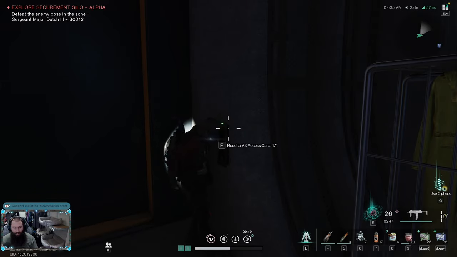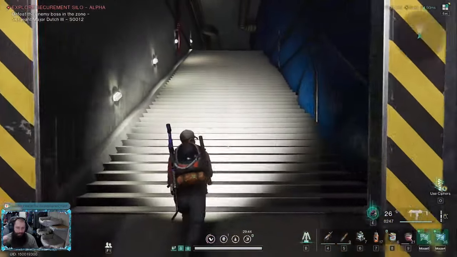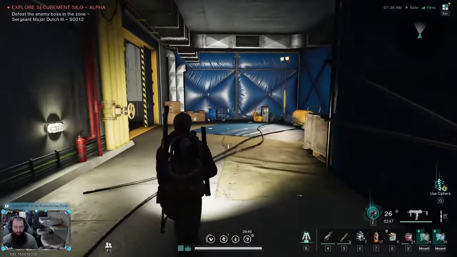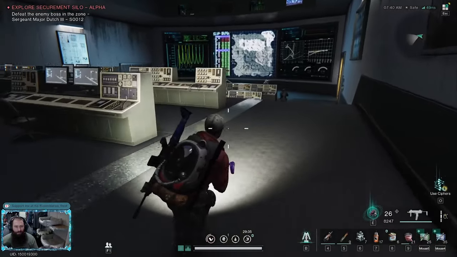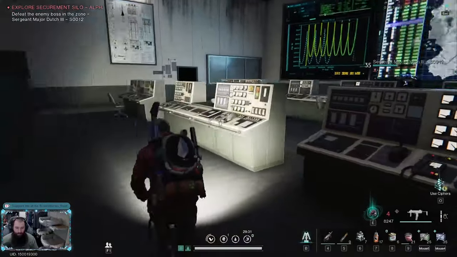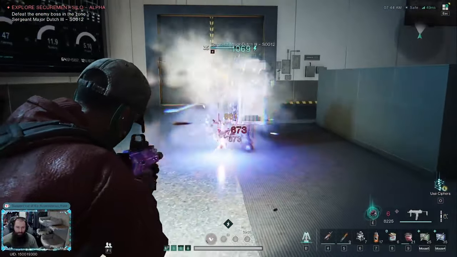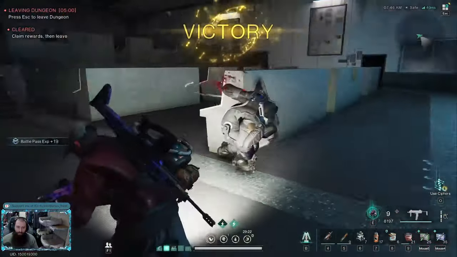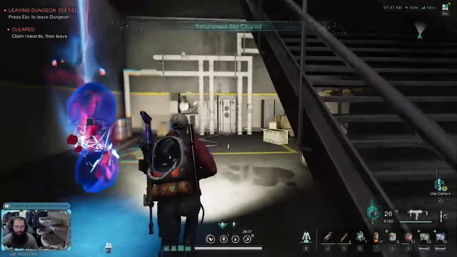In through here. Staircase. On the corner here. And once again, the goal is to defeat the enemy in the middle here. Everyone else is optional. Enemy is dead. Come through here.